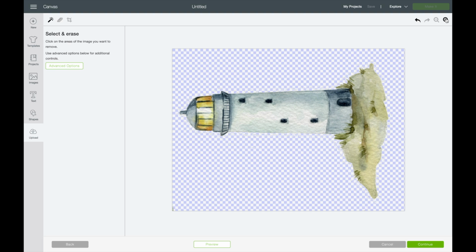I will zoom in even more so I can see, and I'm going to come back to that erase tool. Now there was some over here in the corner, and then if you see there's some kind of just lining this lighthouse, and all I'm going to do is move my erase tool little by little all around the edge and clean up this lighthouse.